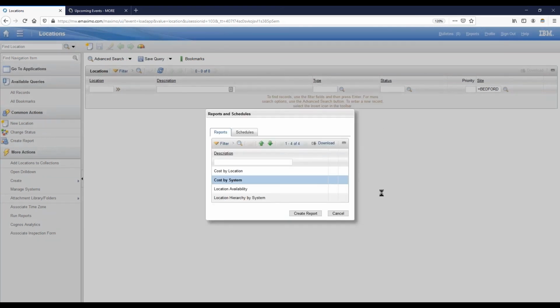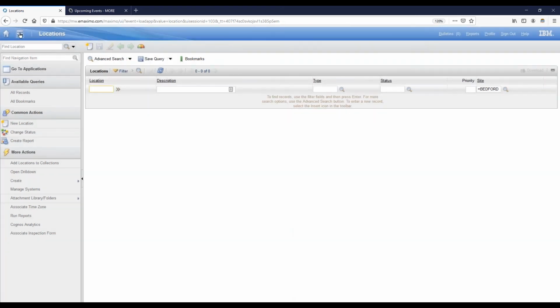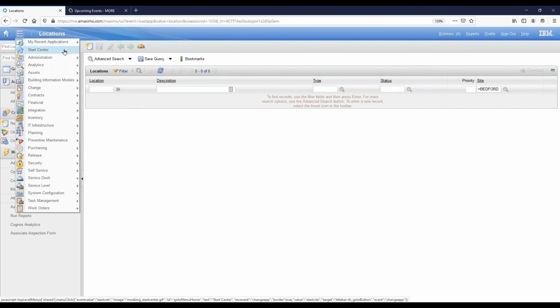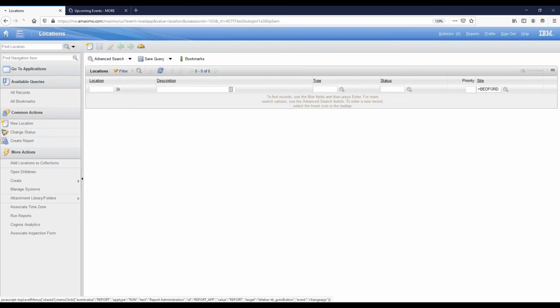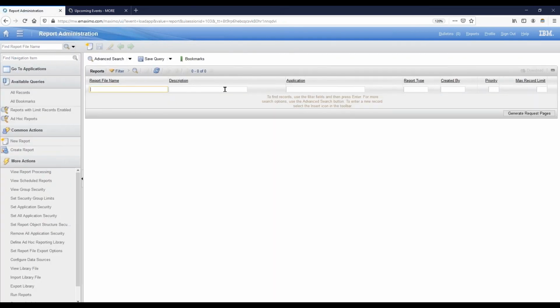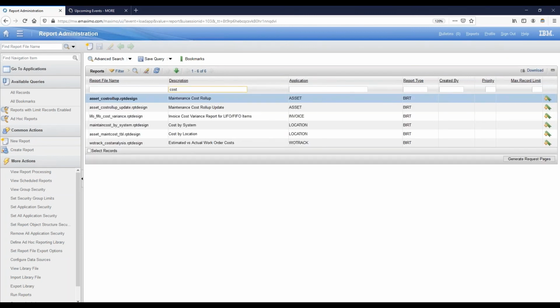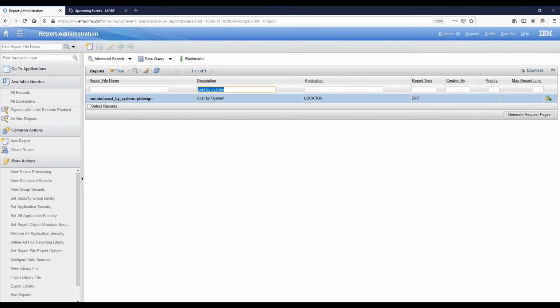And that's because that scheduled checkbox is there in Report Administration. So let's go find them. Actually, cost. Yep, that's the one I want.